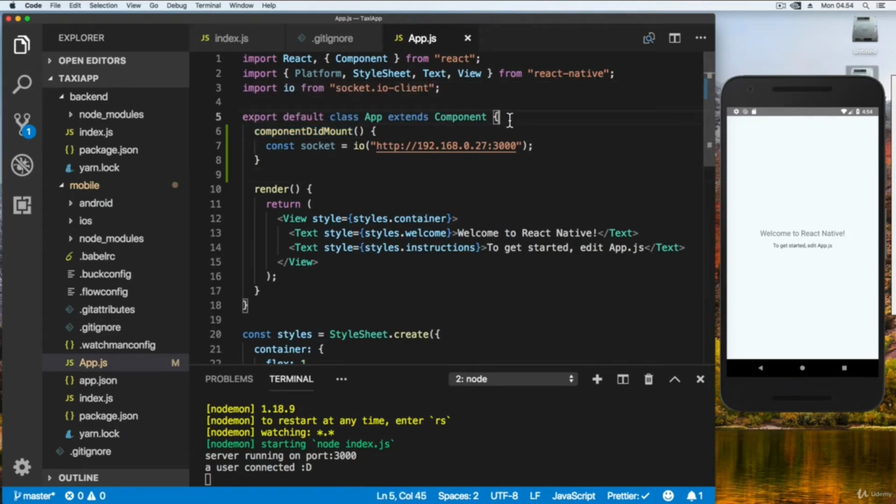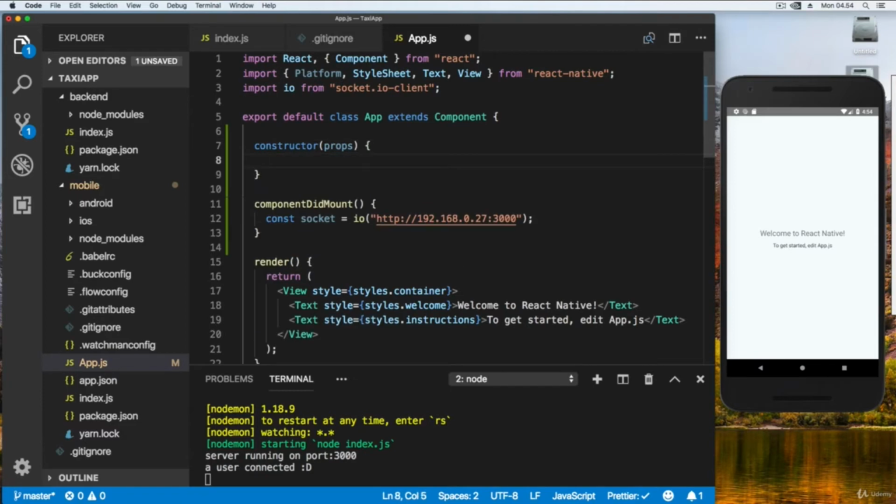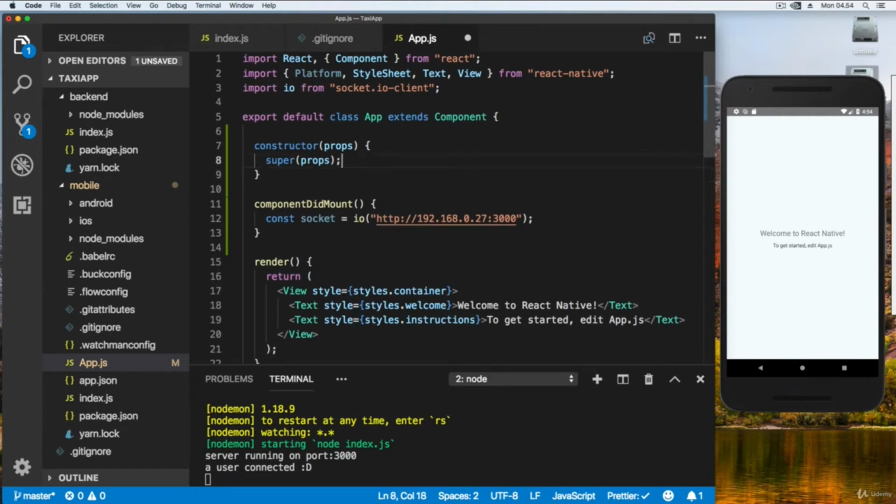I have seen some examples with people doing connections inside of the constructor instead, and you should not do that. You should not use the constructor like that. You should not have any asynchronous functions going on inside of the constructor in React. You should try to keep that inside of the component did mount function.